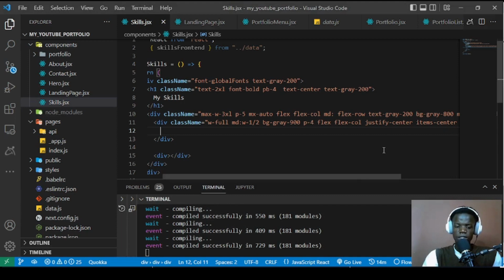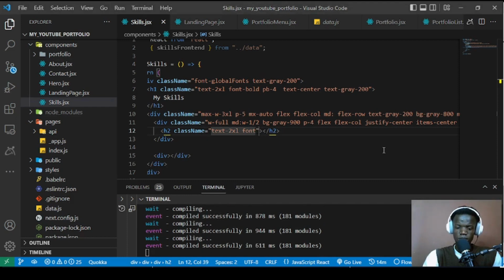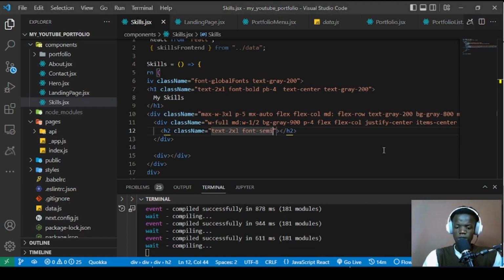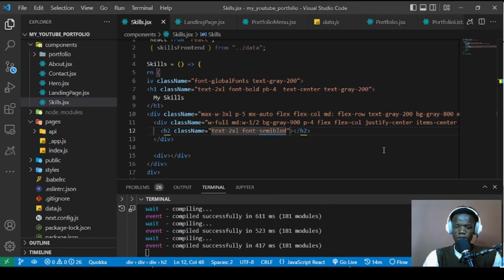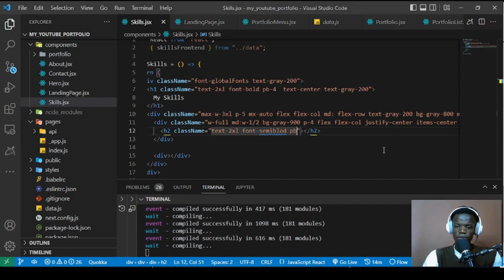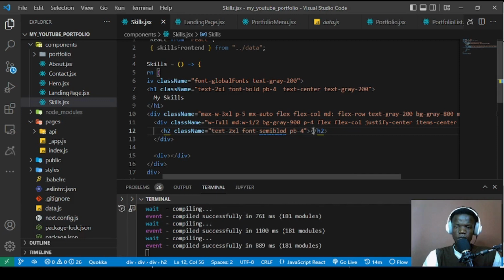We have a text which is an h2 and needs to be styled to text-xl, and it will also take the font, which is semi-bold, and padding from the bottom, let's give it a 4, and say this is the front end.